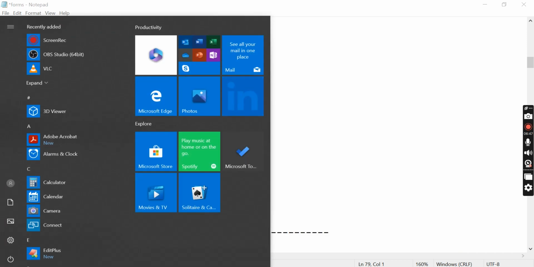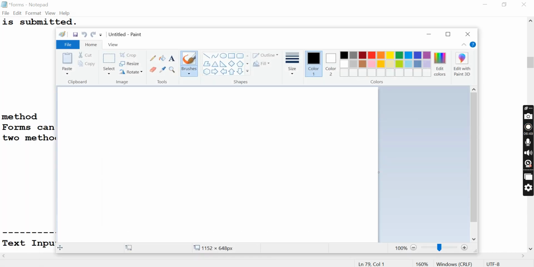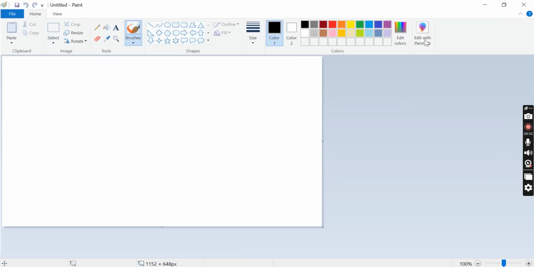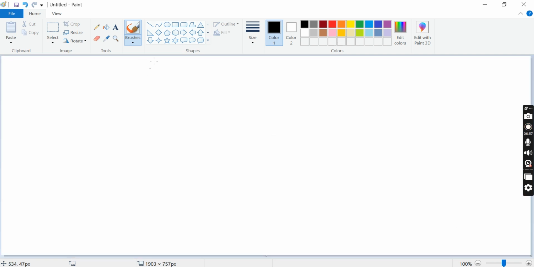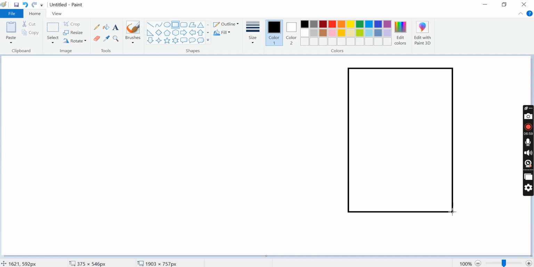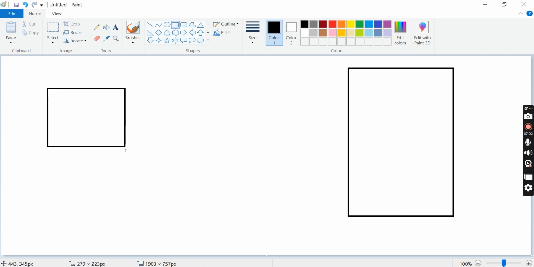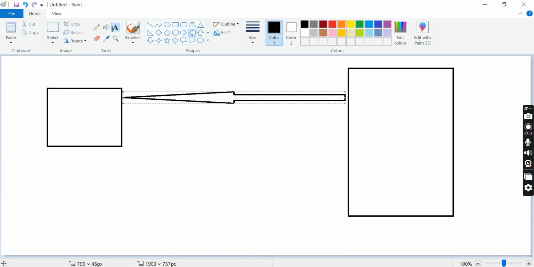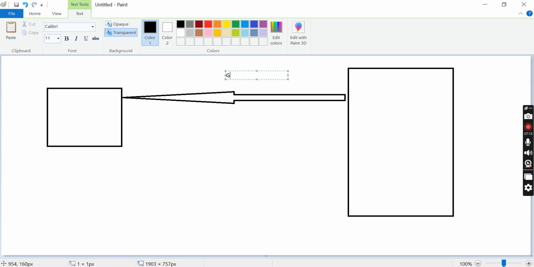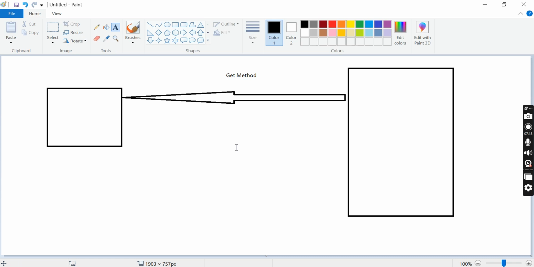Let me show with an example diagram also, then it will be understandable in a better way. So let me increase this size. Assume that this is a server and here the client is there. The get method will retrieve the information from the server. This is the get method. And how exactly does the post method work? Opposite.